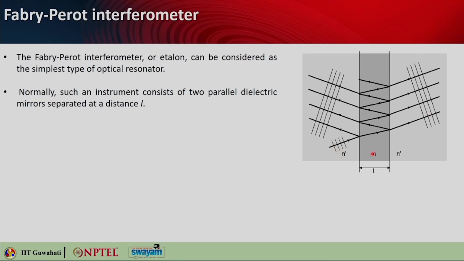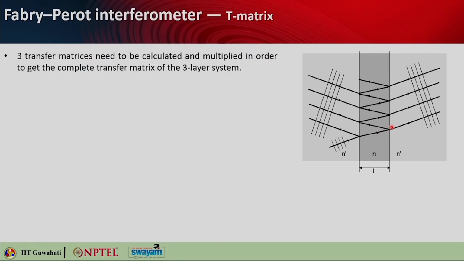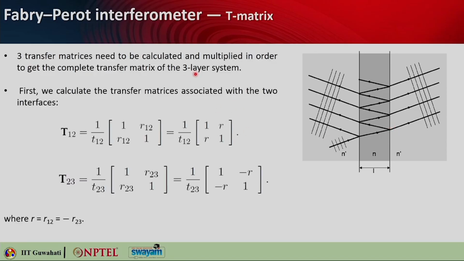So this is again a multi-layered structure, one dielectric, another dielectric, and then a third dielectric. So this is a 3-layer system, 1, 2 and 3. How many interfaces are there? 2. This is the interface between the first and second layer. This is the interface between the second and third layer. Okay, this is the interface, right? So it's a 3-layer system.